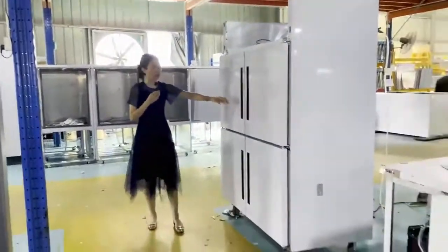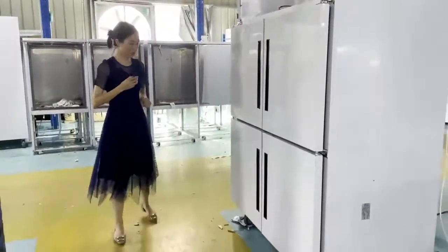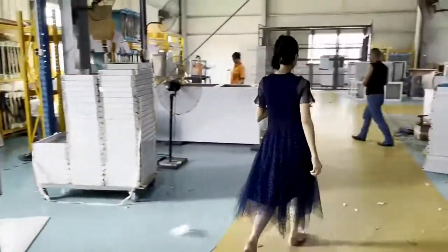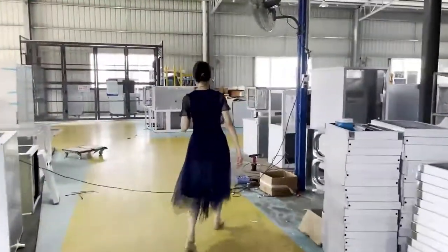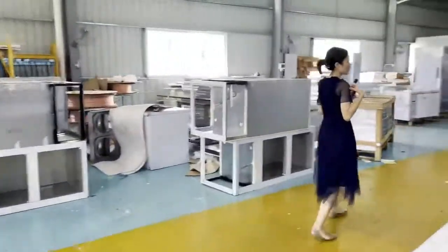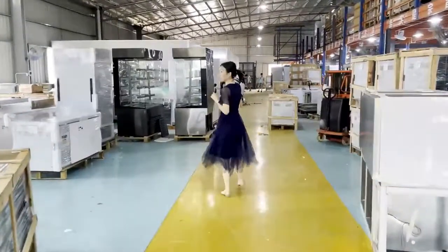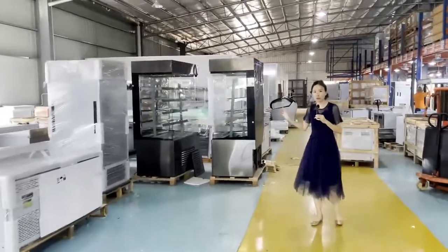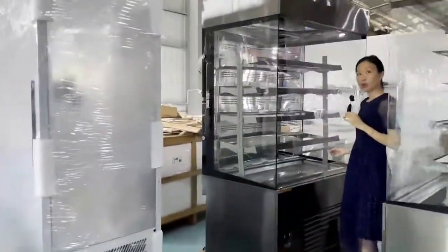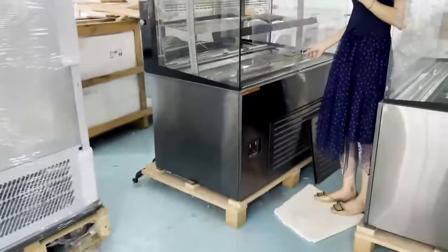Here is our big equipment for the kitchen — it is our kitchen display showcase and chiller. Over there is one of our finished production areas. You may see it is our open chiller for baking cake. All the open chillers come with a curtain so that it can prevent any mosquitoes from flying into the showcase.